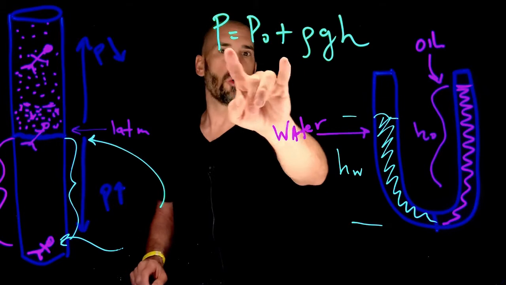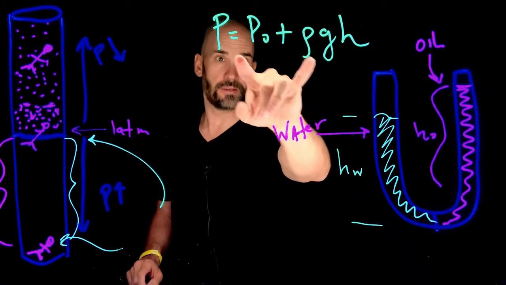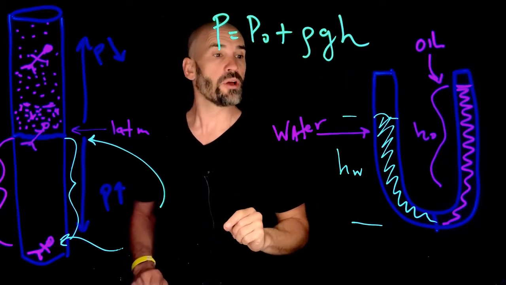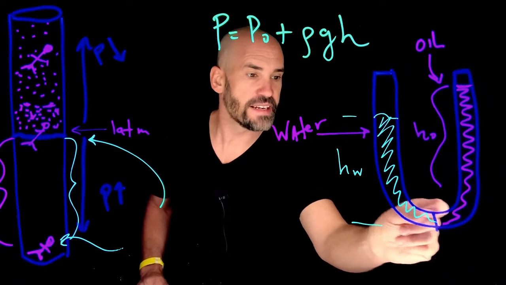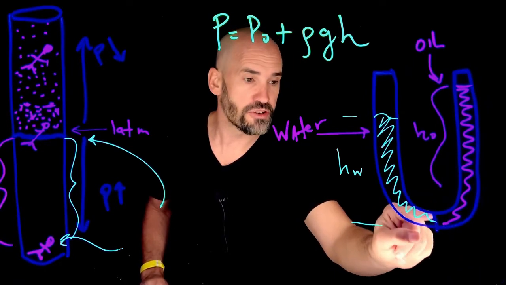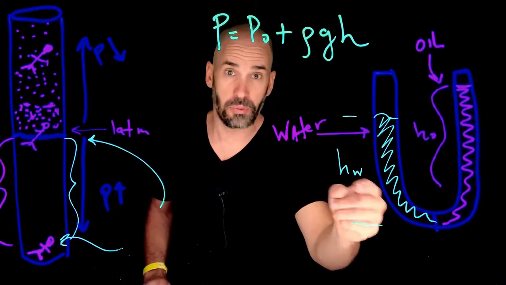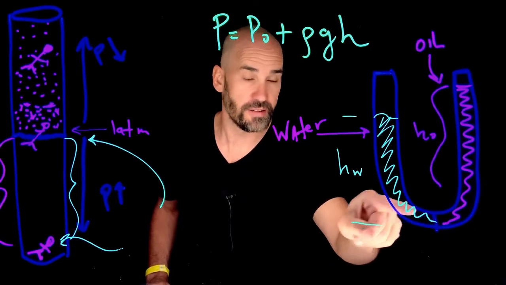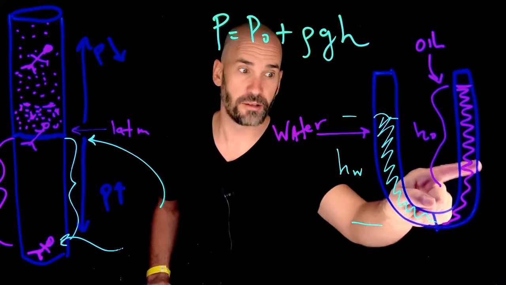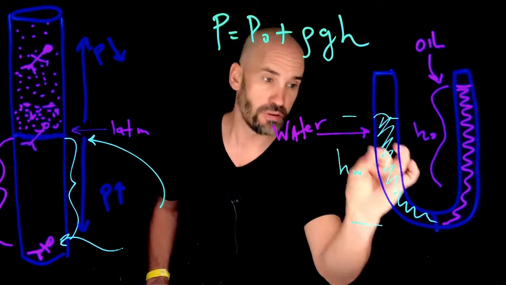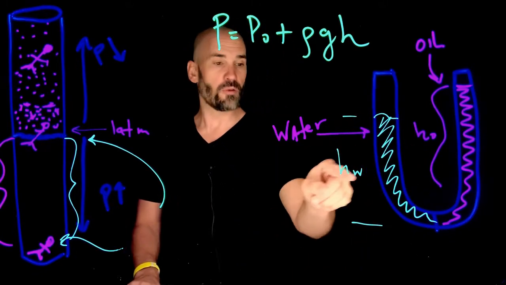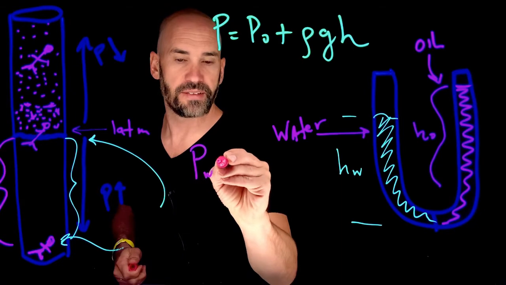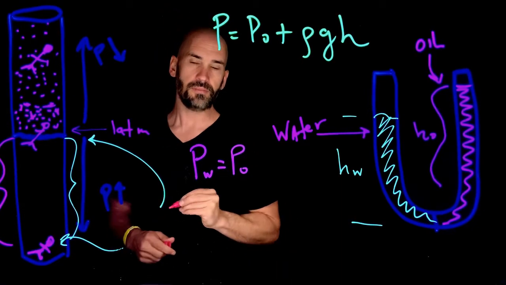So here's the thing. We know that the pressure here is given by this P0 plus rho GH. Okay? But we also know that if these guys meet right here and one isn't dominating the other, we know that the pressure there must be the same, right? Because remember, pressure is just force per area. This is the same area, right? So it must mean the forces are the same. Otherwise, this would be accelerating this way or this would be accelerating this way. And if the forces are the same, the pressure must be the same, right? So we can say that right there, the pressure of the water is equal to the pressure of the oil. Okay?